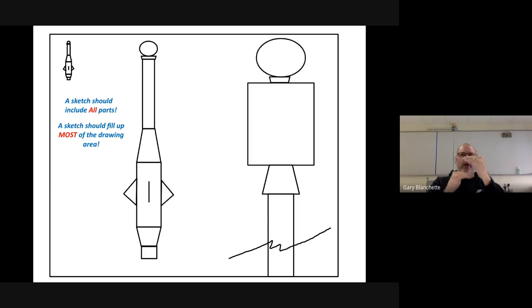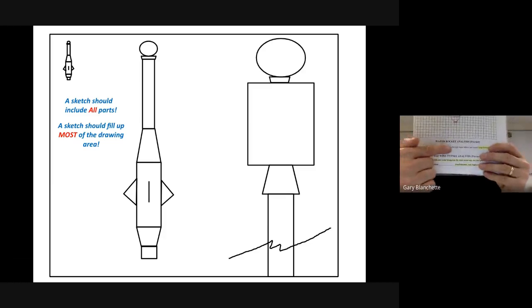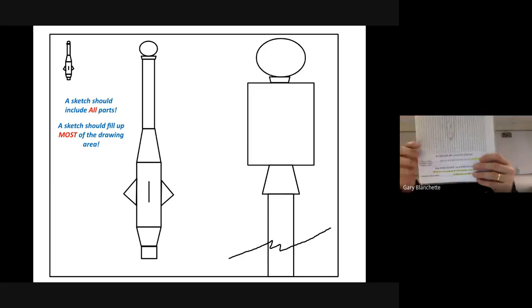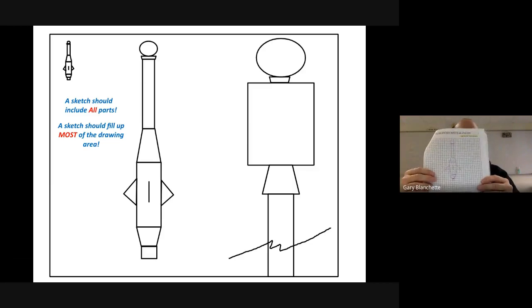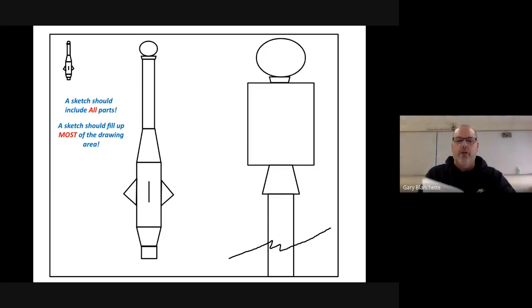You can't shorten stuff. You can actually sketch down into the words. So if you're doing a pencil and paper sketch, or you're doing the tool sketch with Kami or another app, feel free to go down into the words. That's okay. I don't care. I just don't want you to shorten it and make it look funny. Or you could tape another piece of paper to the bottom and continue.